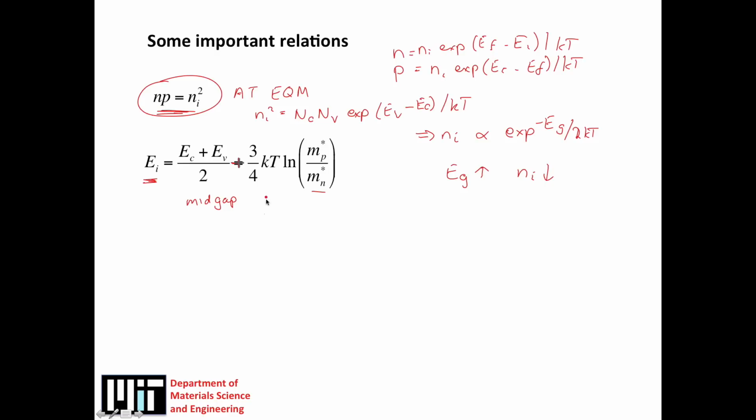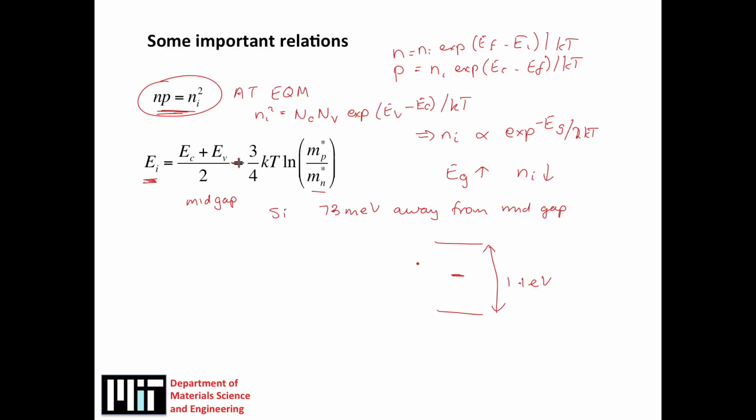For silicon, we're offset from the middle of the gap by 7.3 milli electron volts. That's 7.3 milli electron volts away from mid-gap. So if we're drawing a band structure and we want to label mid-gap, and the gap is 1.1 eV, we're hardly going to notice a difference of 7.3 milli electron volts. But there are some materials where this is actually quite a large effect. Let's look at one other thing.